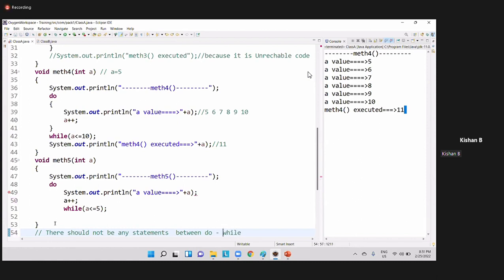For example, here the do block ends with line number 41.